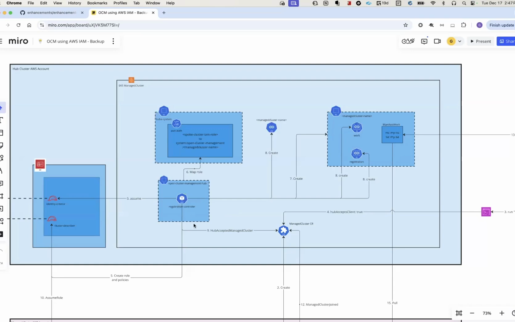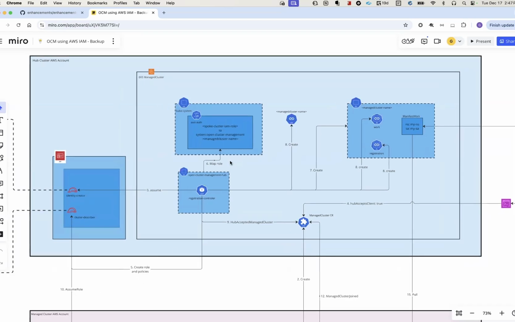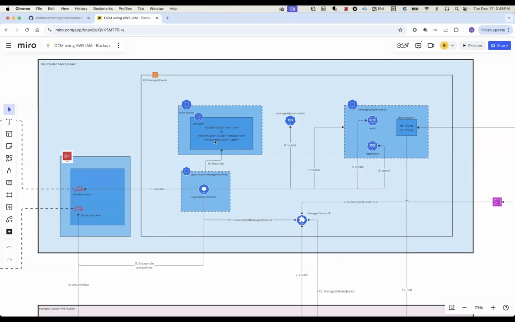So it will first create a role and policy for this spoke on IAM, and then make an entry in AWS auth config map to map this newly created IAM role with Kubernetes group containing the name of this spoke. This is the mapping that allows IAM role permissions inside the hub for the spoke that sent this registration request.